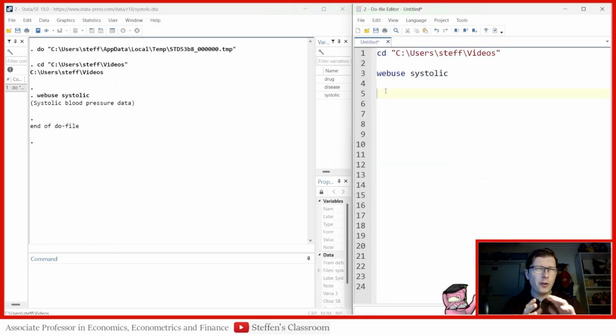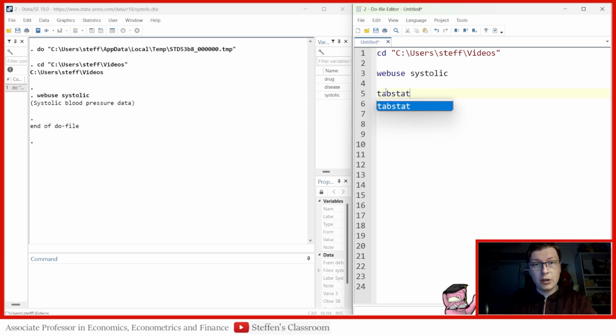So what we can do first to get a good idea of the data, because you should always do so, is to just graph it. We can do that by a box plot, or in this case, we can just tabstat it to get some statistics out for each of these different groups. So for instance, I have my variable here. I'm using tabstat in this case. I'm going to sort it over the drug, so we're going to get 4 different groups.